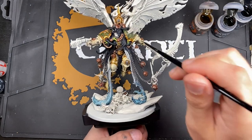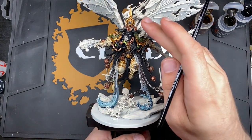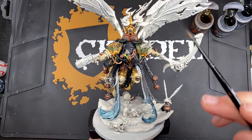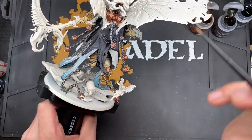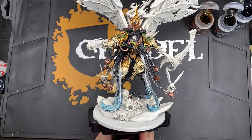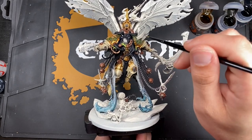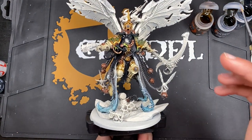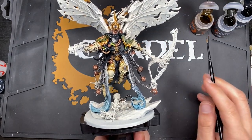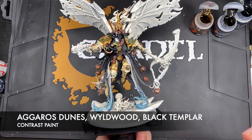And next up we're going to paint the, well, horn, or the bony protrusions. Now we've got two here on his shoulder pad, and we've got the ones up here on the backpack as well. Now the ones on the backpack are a lot simpler to do, even though they're a little bit harder to get to. So we're going to demonstrate on here, and then I'll show you just quickly how to do those ones on the back. The way we're going to do these ones here on the shoulder pads is we're going to be using three colours. We're going to be using Aggaros Dunes, Wildwood and Black Templar.